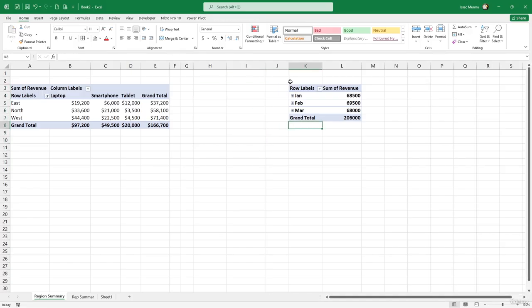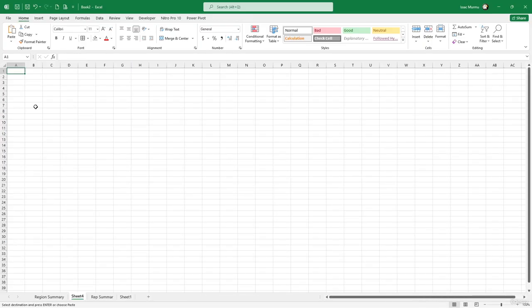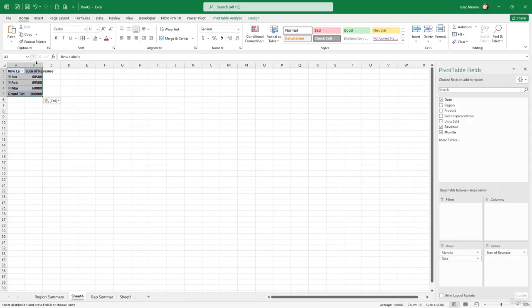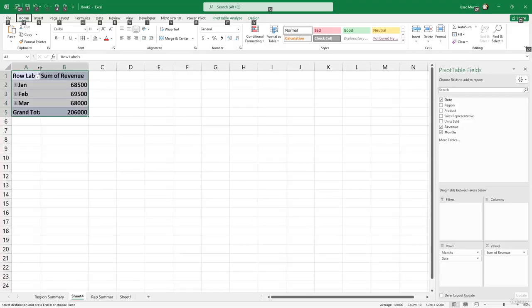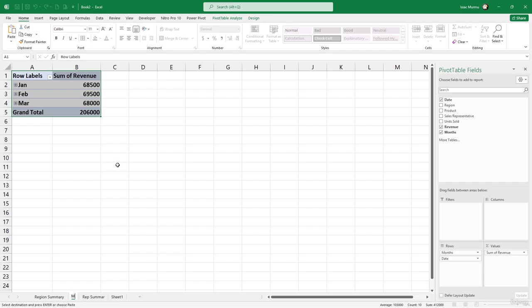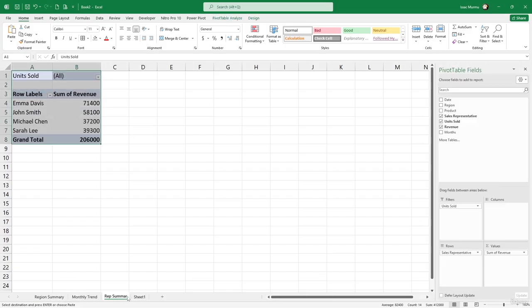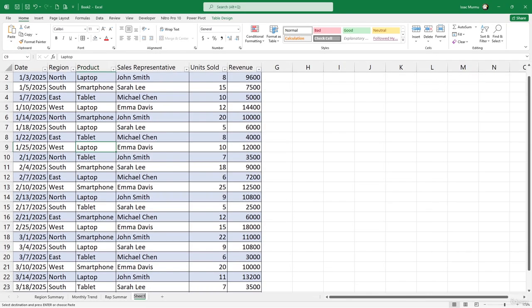Here, let's copy it and create another sheet and paste over here. Now we can give it another name, like monthly trends, to stay organized. So we have the regions, monthly trends, representative summary, and also the data of the sales.